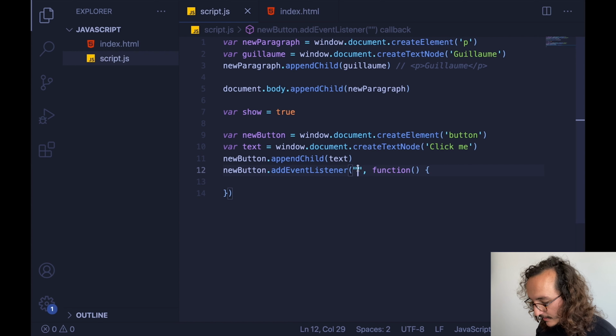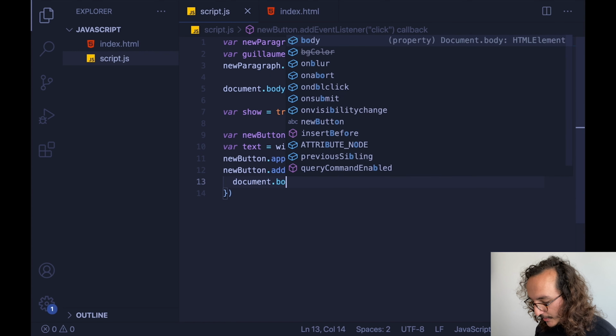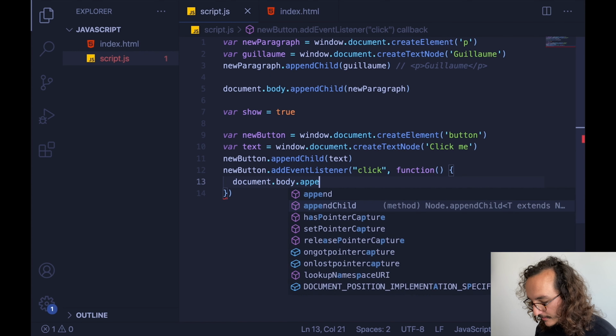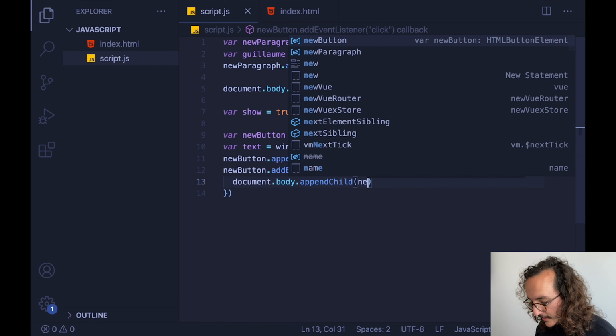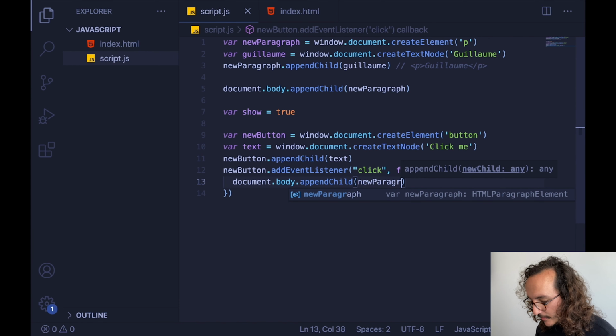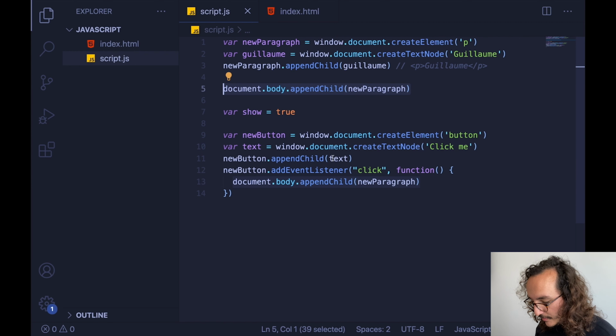And in here, we want to say that on click, the new button is going to do something. And what is it going to do? We are going to say that it is going to make appear our new paragraph, which is going to be Guillaume up there. So basically in here, we are going to remove it.